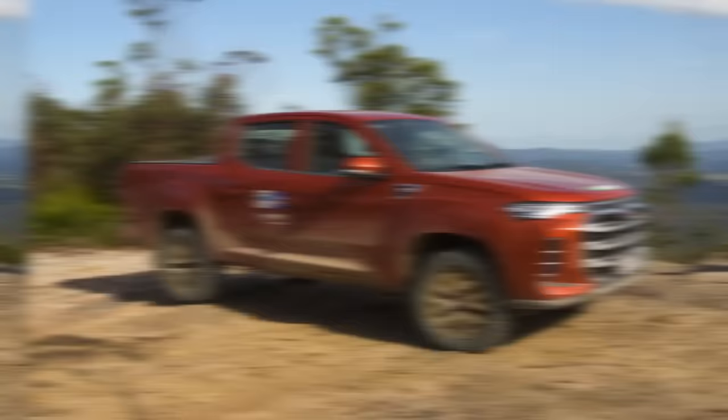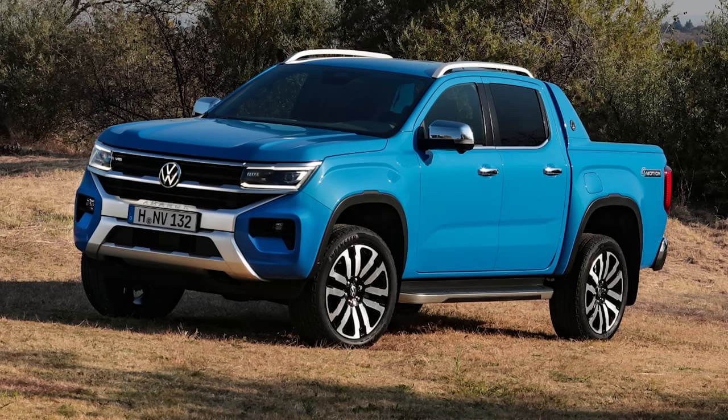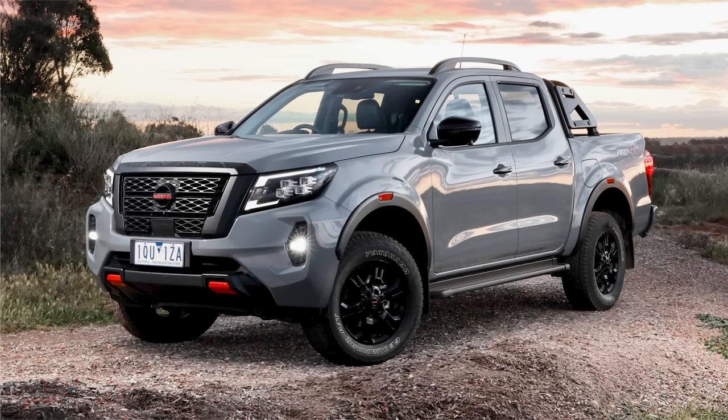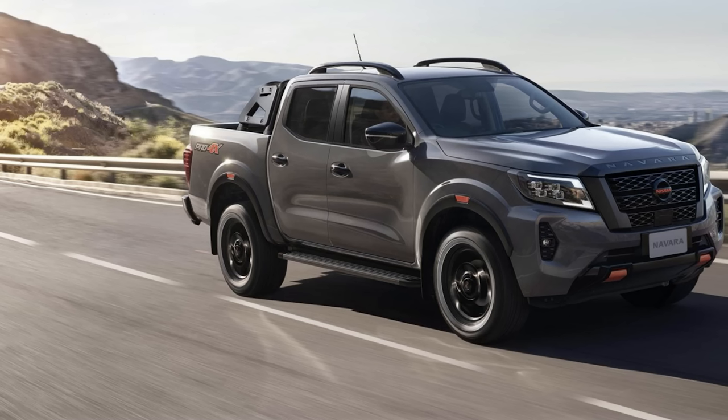Two of the usual suspects are missing from this year's lineup. Volkswagen will be releasing their new generation Amarok soon and didn't want their last generation tested alongside newer vehicles, which is fair enough. Though, once again, Nissan has refused to get us a press vehicle. They mustn't like how we test our utes. We'll let you be the judge as to why they won't let us have a vehicle for testing. Which is kind of a shame because I reckon the Navara would have done really well in this year's test.